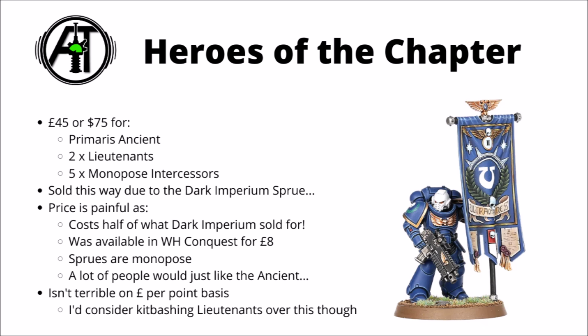Next, it's a bit painful because the sprues are all monopose. The intercessors you get don't have any options in terms of sergeant weapons or different bolt rifles, and there aren't any different options on the lieutenant, and the lieutenants themselves are really quite plain. Without a snazzy paint job, they're not really all that easy to distinguish from your rank and file intercessor sergeants.